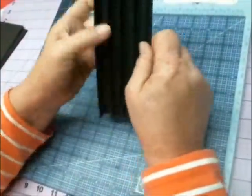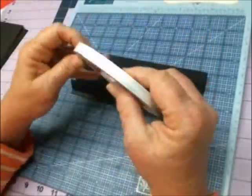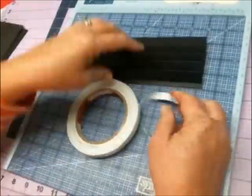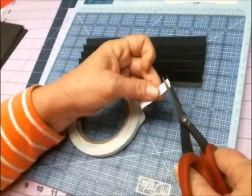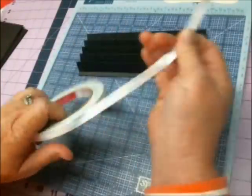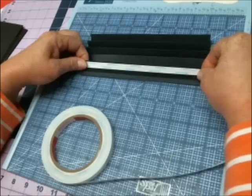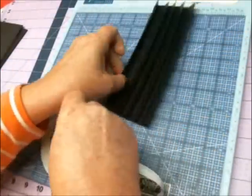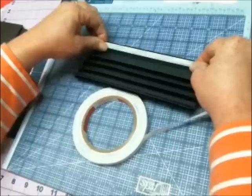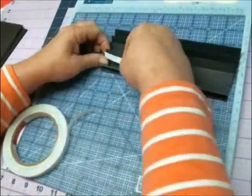So we've made our hinges. One thing we want to do now is apply our score tape. And I am going to use a 3/8 of an inch score tape. Like I said, we have some bigger pages. We want to beef it up a little. I'm going to start with a squared off edge. And I'm going to apply it just like I do on my 1/4 inch. Now I'm going closer to the top. And around we go. And as you're making these hinges, you'll see how nice and beefed up. I mean, they're strong.